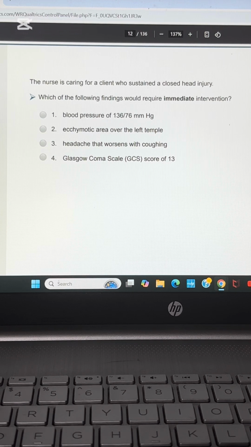I'm thinking about the body system. A patient with a neurological problem will not experience this. Neurological problems are restlessness, agitation, confusion. Those are what make you know a patient is having a neurological problem. If someone tells you a patient has increased blood pressure, what are you thinking about? Cardiovascular system. Makes sense, right?